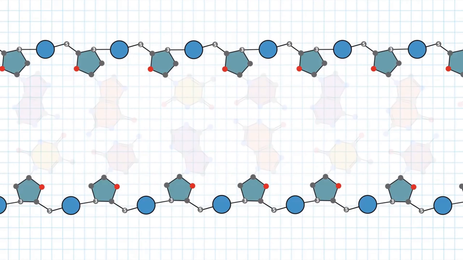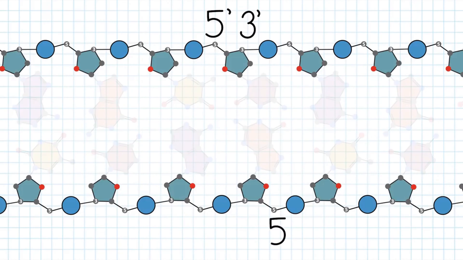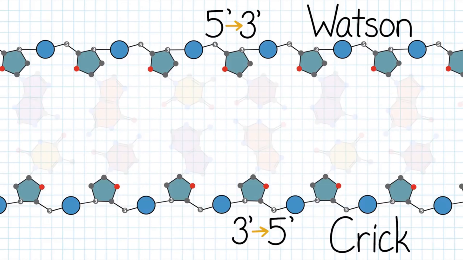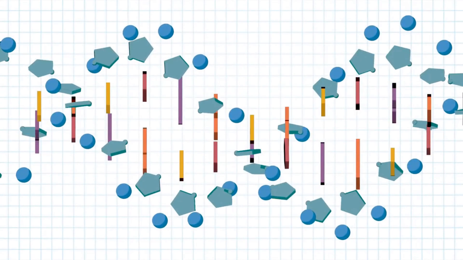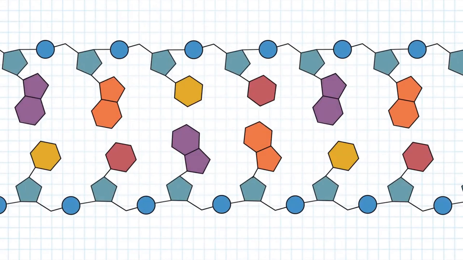Looking within the sugars, there is an intrinsic orientation difference between the two strands. On the top strand, you can see that the 5' carbon of each sugar is on the left and the 3' carbon is on the right. The opposite is true for the bottom strand. Reading left to right, that makes the top strand orientation 5' to 3' and the bottom strand orientation 3' to 5'. These strands are also sometimes called Watson and Crick. Keep in mind that this double-stranded DNA is still a double helix and we have simplified the representation by flattening and unwinding the helix here to better see the atomic structure.